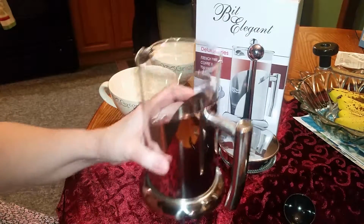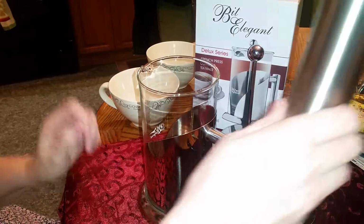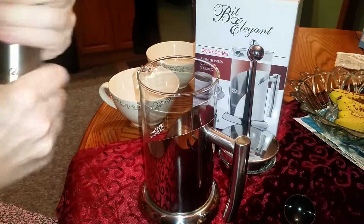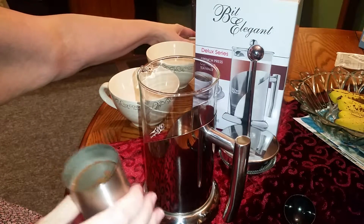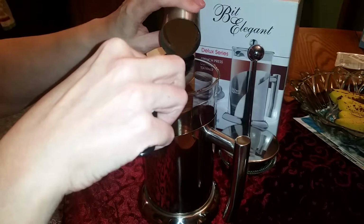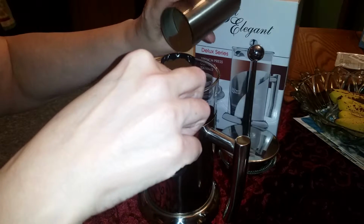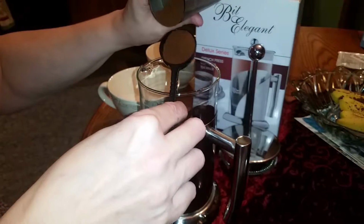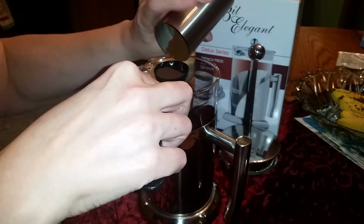So how do you make this? It's really simple. I've already ground my coffee. Manual labor, yes. I grind my own coffee in here. Now the finer the ground, the stronger the coffee. This is a pretty fine grind. So it says to do 4 of its spoonfuls. I'm only going to go for 2.5 because this is really strong coffee. This is the kind of coffee, see, it's like a powder. It will put hair on your chest and your legs and your back.